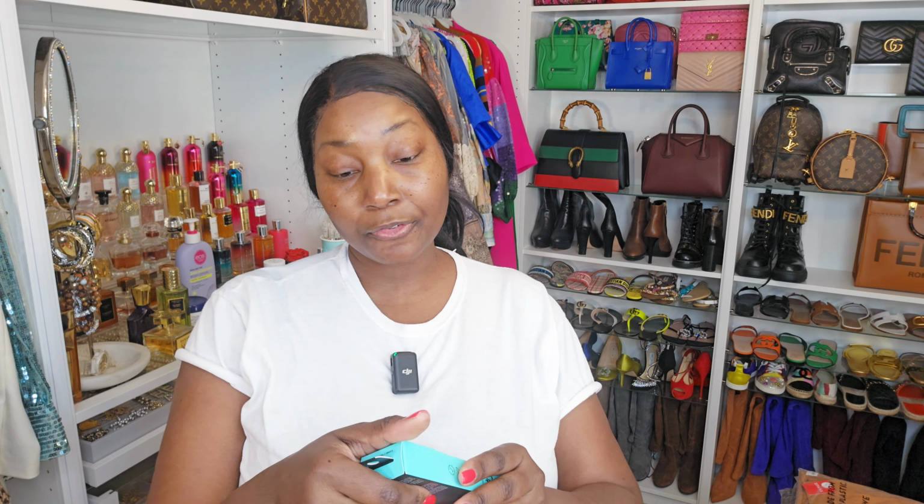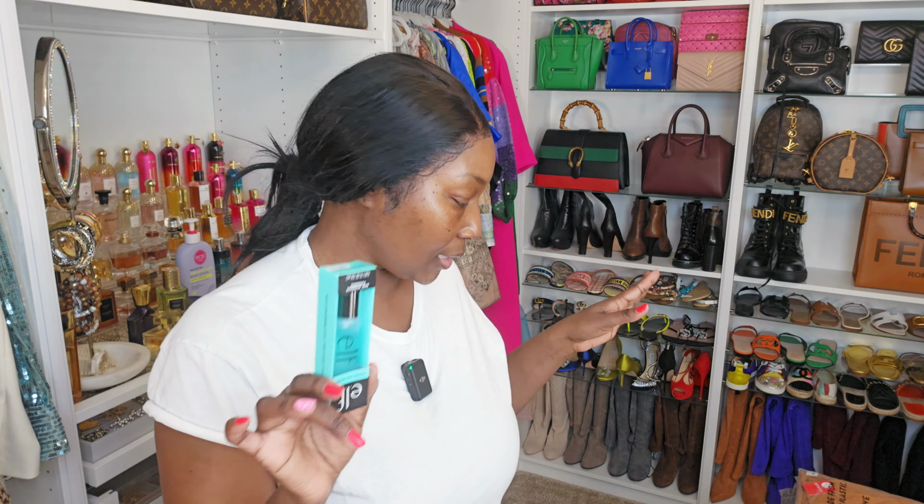came in. Okay, so first of all, I stopped at Ulta and then I got this e.l.f. primer. This is the e.l.f. Power Grip Primer. Now, I have the milk primer and I love it, but everybody kept talking about this. I keep seeing this everywhere and everybody's saying it's better than the milk. So I wanna see what the grippage is like with this primer. So I'm gonna use this tonight and see what it's gonna give.